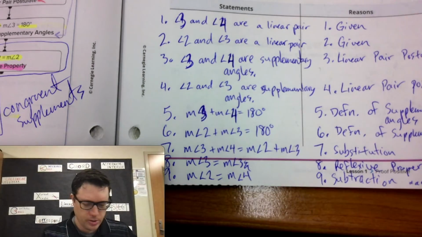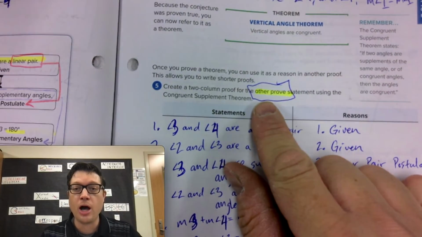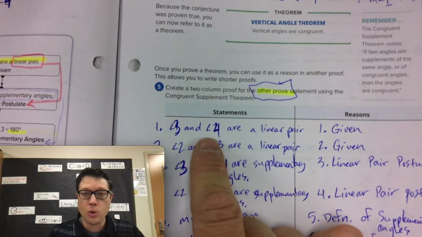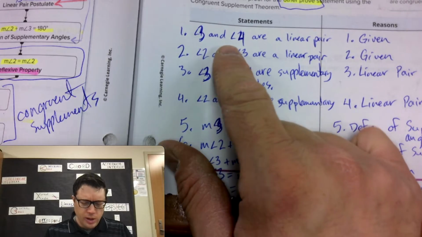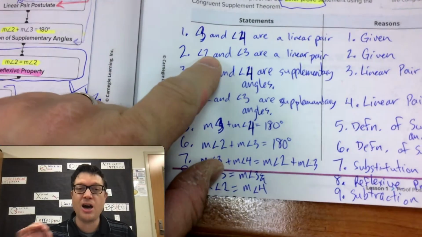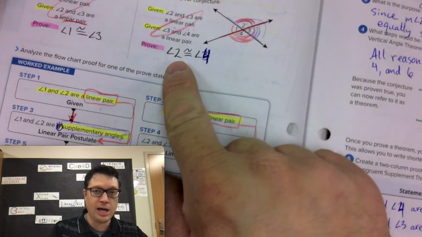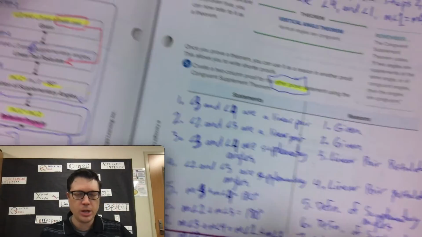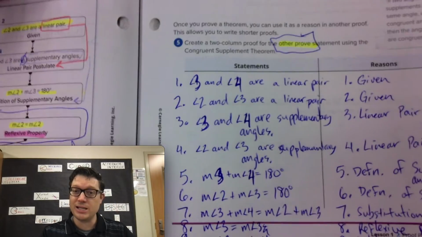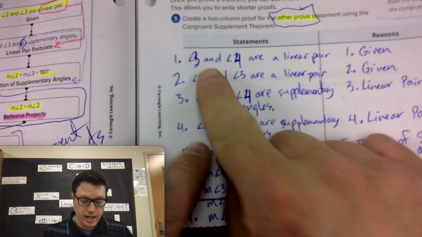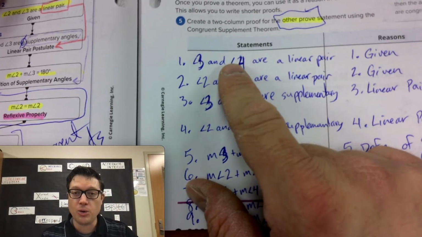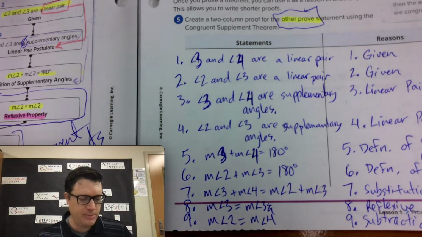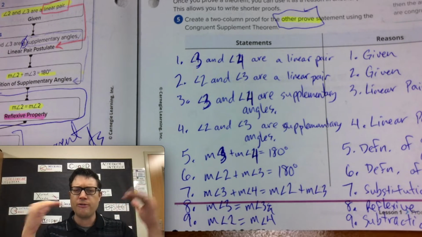This is because with this one, I forgot to read the word other prove. You might be looking at yours and comparing it to mine and realizing that I wrote down 1 and 2 in pen. Oh no, it's supposed to be for the other prove statement, which is angle 2 is congruent to angle 4. So to fix this, I swapped around the appropriate angles for the other proof statement, using the other given and the structure of the proof.